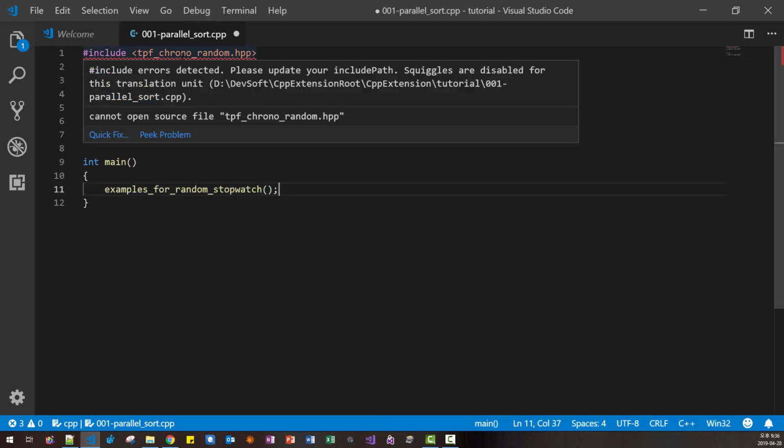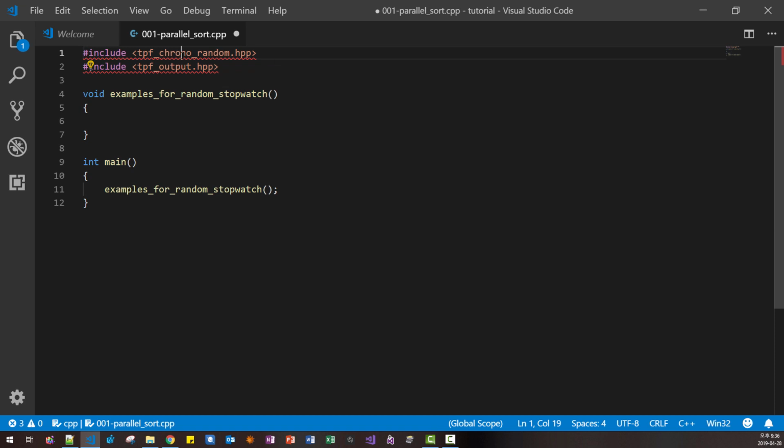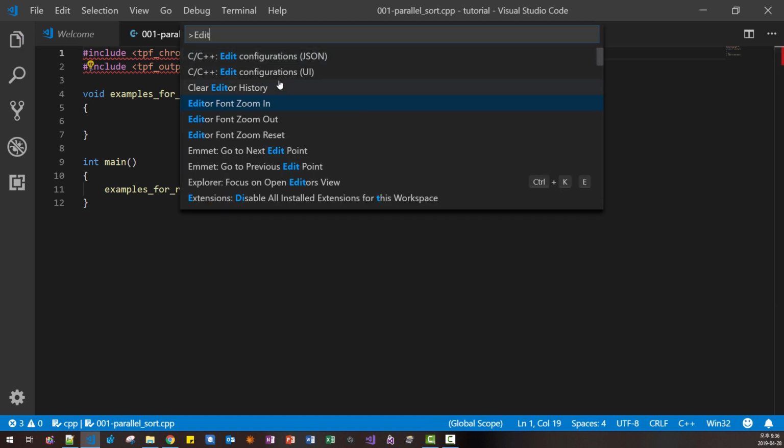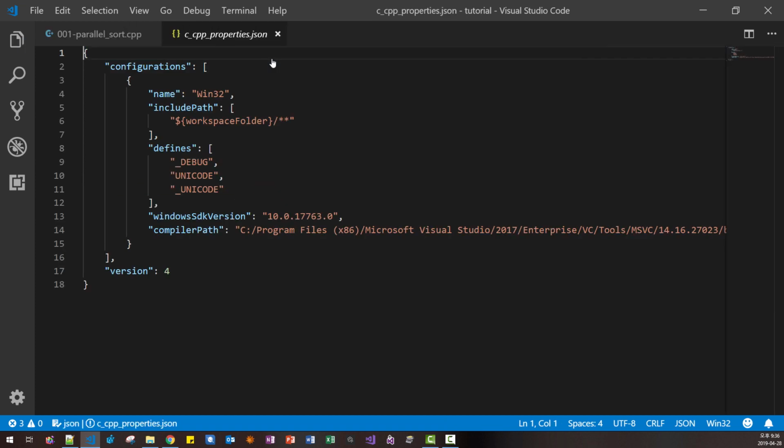If you see this kind of squiggle, then you probably have to make some settings. Press Ctrl Shift P, edit C++ configuration JSON, probably this one.